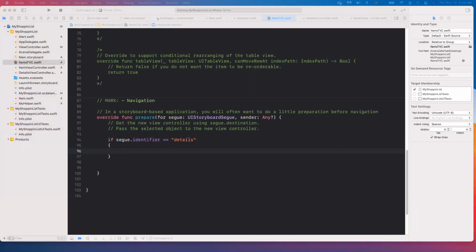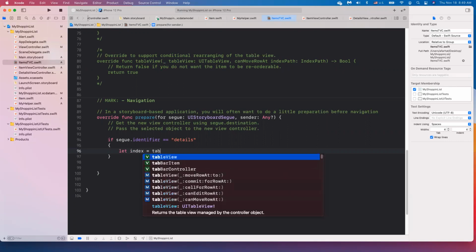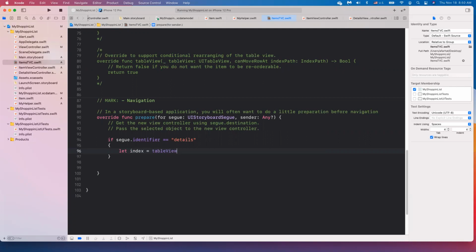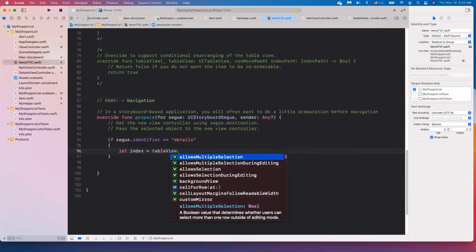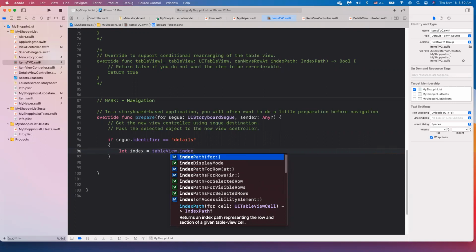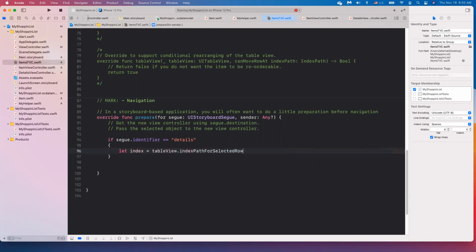So first we need to get what we selected. Okay, so which cell we are clicking on or selecting. So I'm going to say let index equal tableView. You have access to the table view, and then you have indexPathForSelectedRow. All right. So that will give you the index path for the selected row.